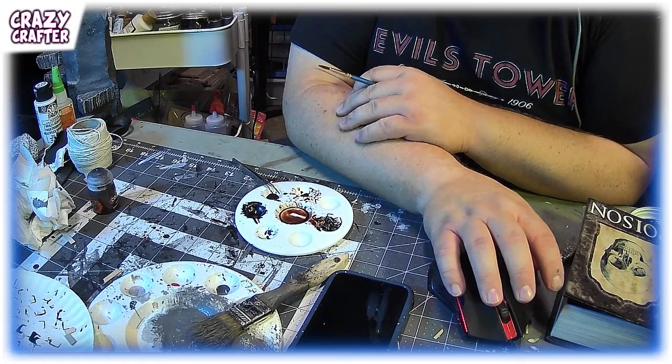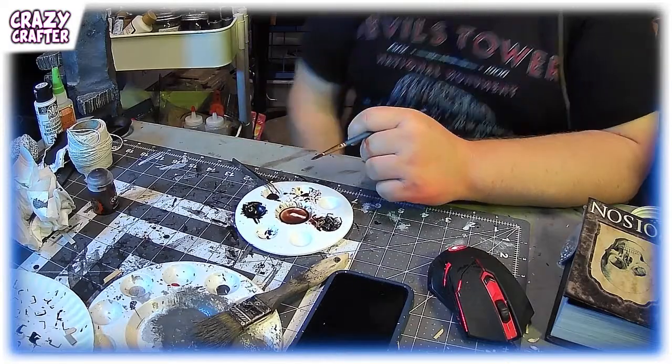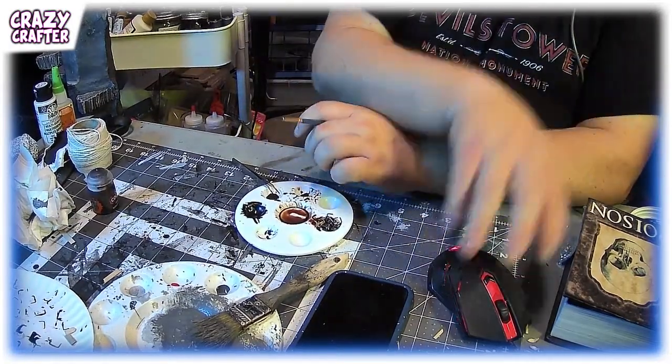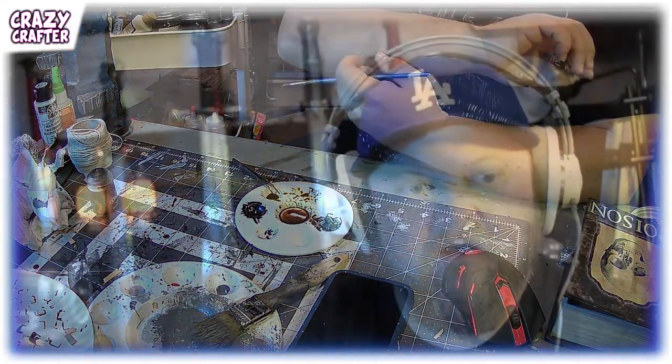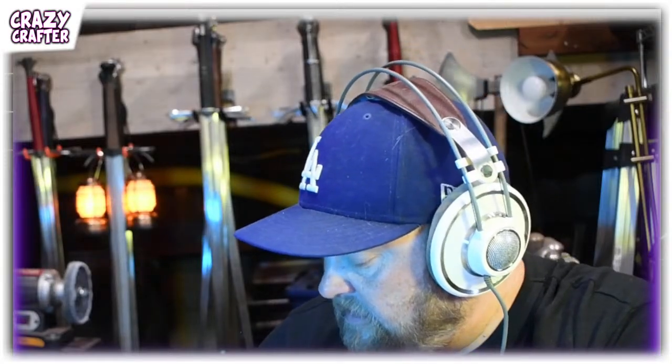You gonna add any rebar type wires? I thought about that too, possibly. One of the things I thought about for the next one, Cross, was removing a section of the vertical pillar of the mine shaft, and then exposing some of that rebar in there. I thought about that. It might be really cool. So I'm definitely contemplating it. I'm also trying to gauge time. How much time do I have? That'll add a little bit of time, but not much.